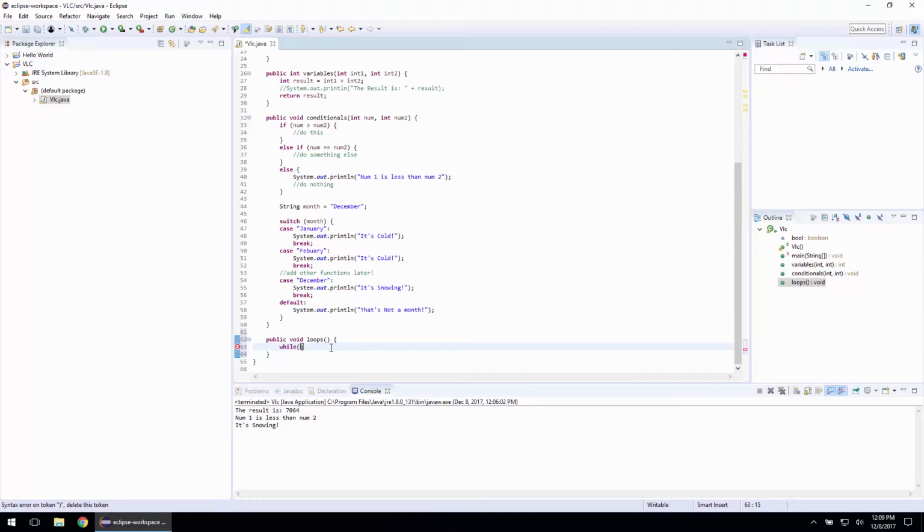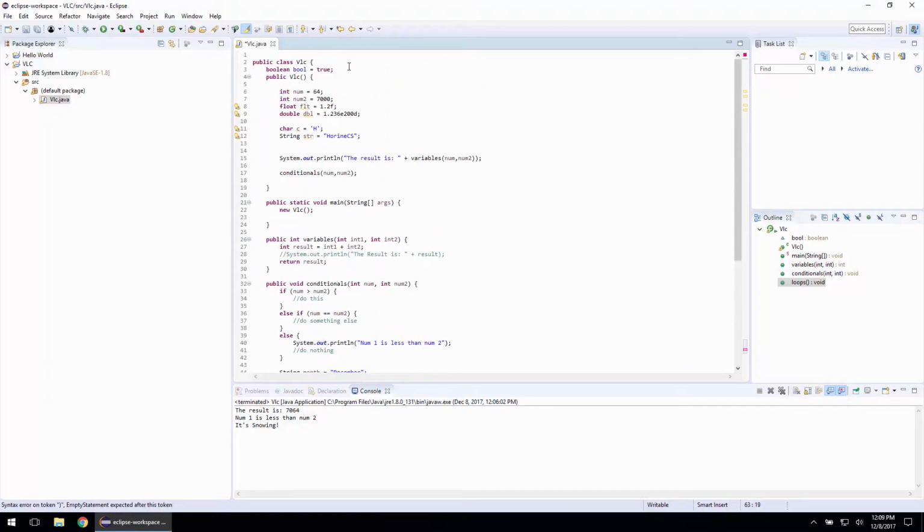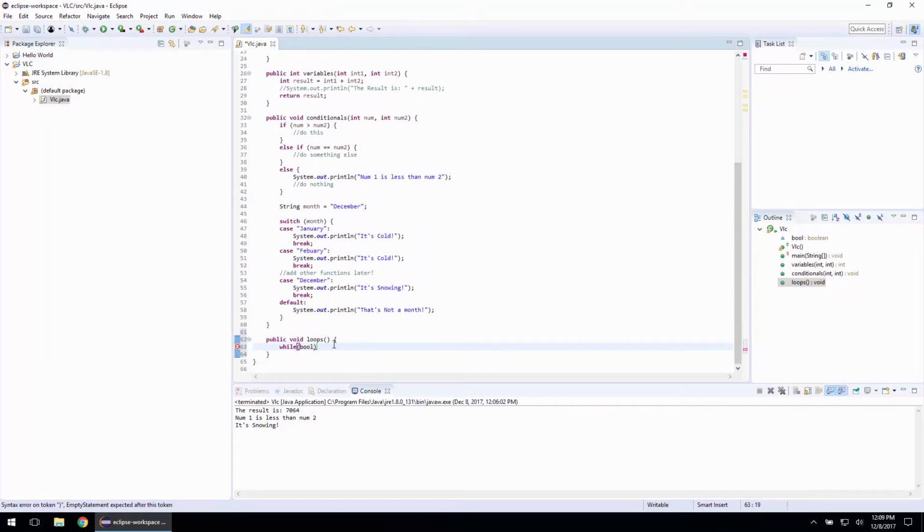So we can go in here and say while bool from the top up here. Remember, it's global, so we can use that. And we can say while bool equals true.